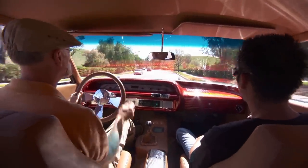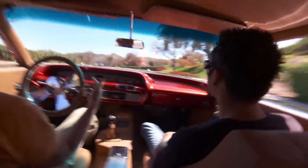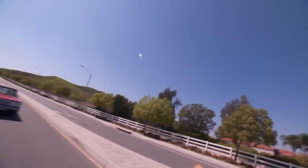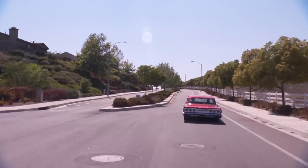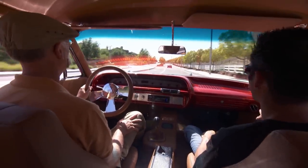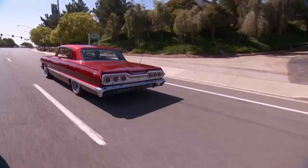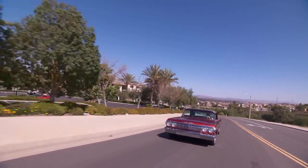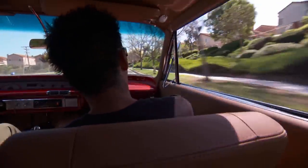This baby's got some rumble to it. Very positive on the shifting — boom, that's like a new car. Those LS engines are reliable, they're powerful — kind of everything you want, fuel injected and all. She'll track tight through the corners. You can open it up a little bit. There goes the neighborhood — you don't want to pick up a girl from her house in one of these things, that's for sure. Daddy will know you're there. Pretty day in sunny California, up here in Chino Hills. When you need some AC, just open up your power vent windows.